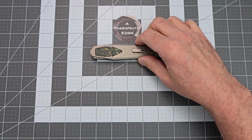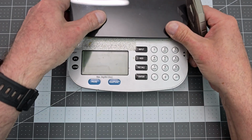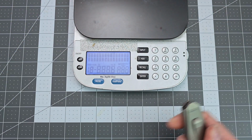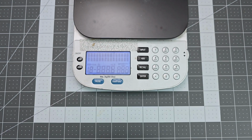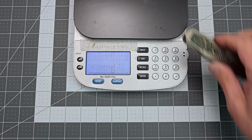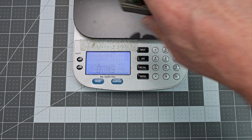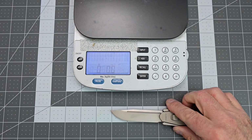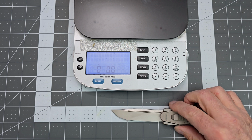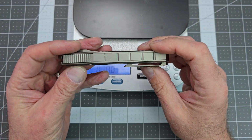I don't really have much else to say about this thing. Let's weigh it because I'm curious where it comes in. It's kind of chunky. Let's start in grams. 123 grams or 4.3 ounces. You know, for a 3-inch cutting, I mean, like I said, it's hefty because it is just all titanium.